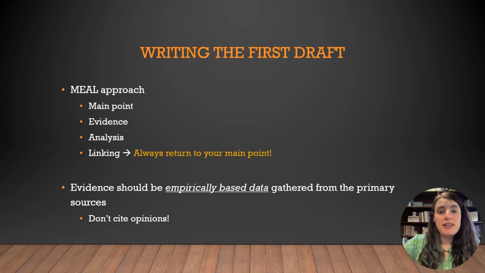Analysis means to put the evidence into your own words. Explain to the reader how that evidence supports the main point you're trying to make in this paragraph, and then make sure to link that discussion back to the research topic as a whole. Throughout your entire literature review, you want to be reminding the reader over and over about the goal of your research and making the argument that your research study is important for you to do and for them to read.